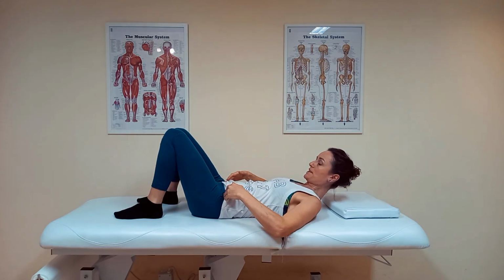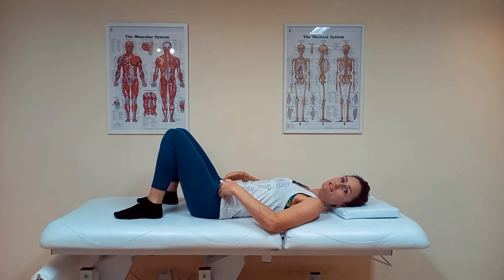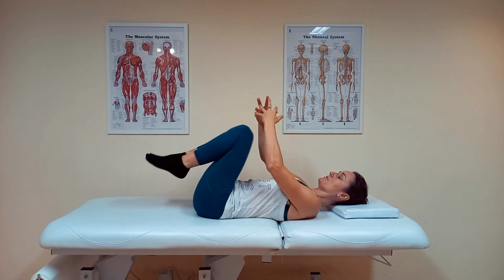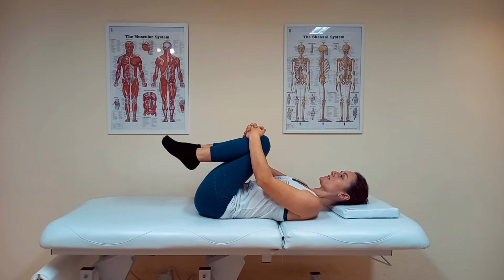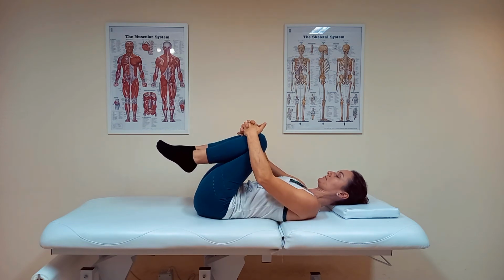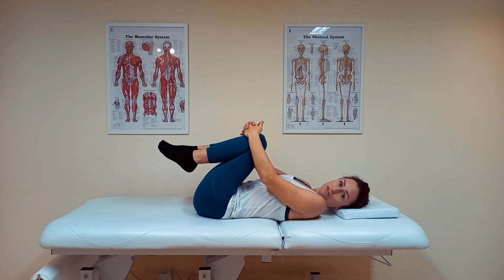If you have a bit of tightening in the anterior hip, the front of the hip, you might want to do a technique to release that first. But knees up, bring them towards your chest, and at the same time, flatten into the lower back. Do the 3-point rule on this one as well.